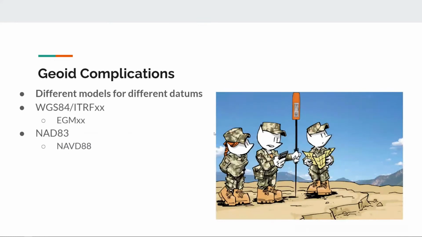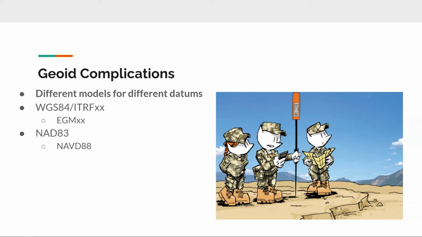So there's some complications. I'm not going to get too into it as far as geoids go. I've already thrown a lot of terms at you, but basically you use different geoids for different datums. So if you're using NAD 83, using North American Vertical Datum 88, to get to that from your NAD 83 ellipsoidal height, you just use GEOID18, which is the most updated version, and that'll get you to NAVD 88. However, if you're using WGS 84, you can't use NAVD 88. You'll have to use EGM, whatever the most recent year is. So just make sure you're using the right geoid for the right datum.